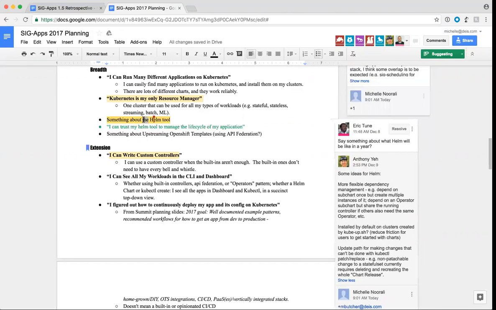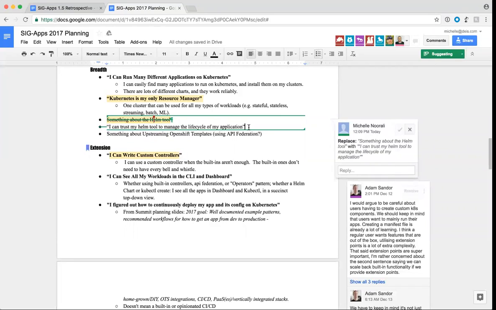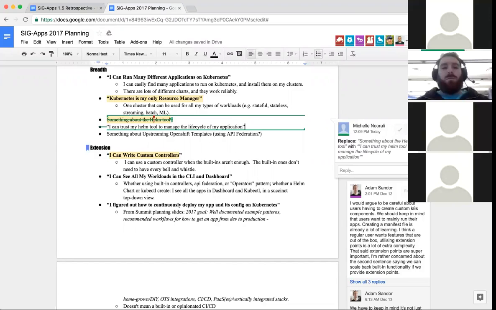I don't care if the Helm is here or some other doc, but there are some things that aren't clear to me, whether they should be done more in the core controllers or more in Helm. Helm could have more robust upgrade support, or there could be more robust upgrade support in controllers. I don't know what's right, but if the Helm team has a vision, I would love that to be shared so we can prioritize relative to the controllers work as well. So share when you're ready, I guess.